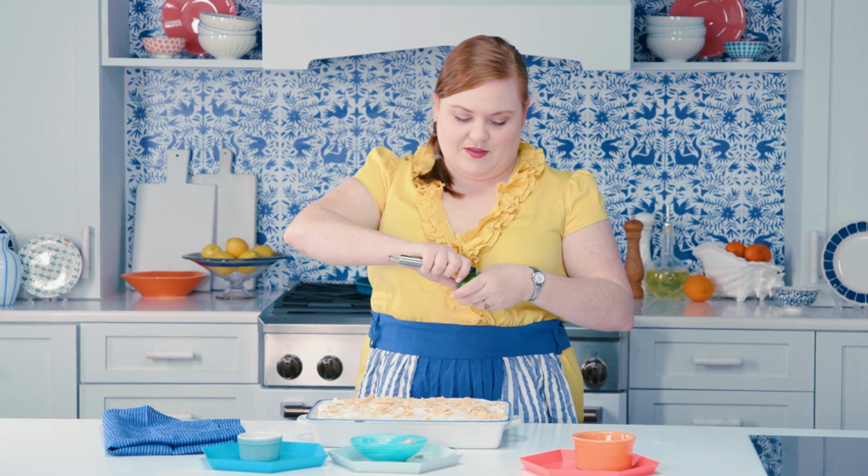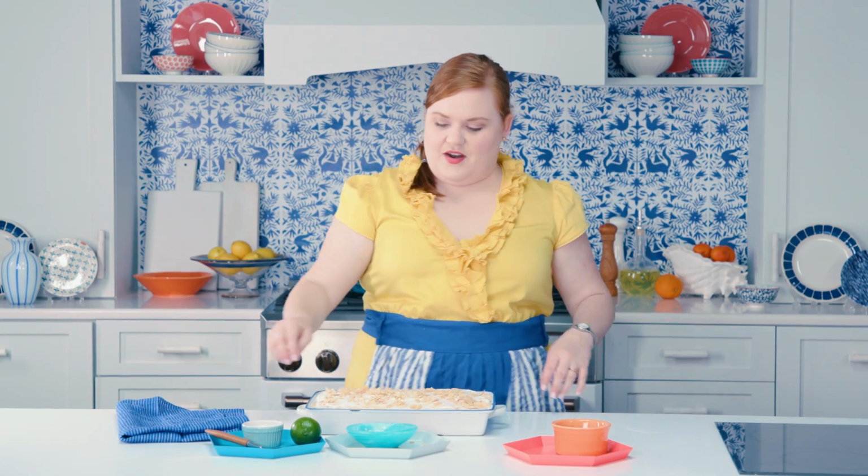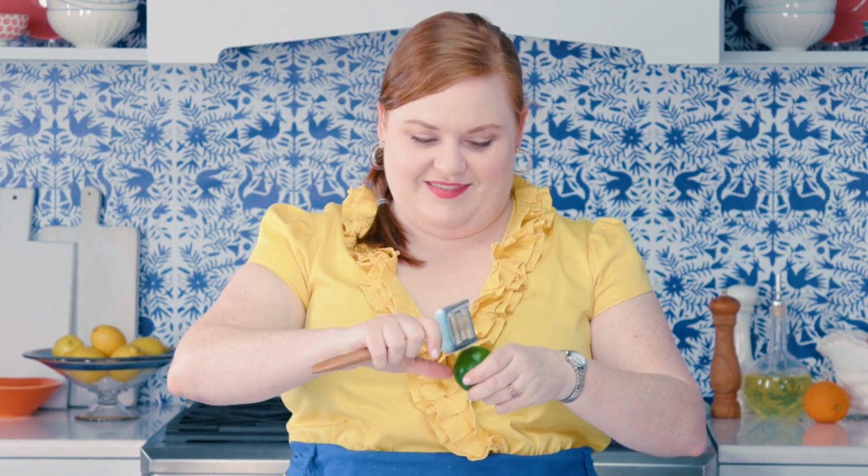Well, let's see if this works. It doesn't work. Nothing in this recipe works. Maybe everyone shouldn't make this cake because it's difficult. Oh, don't say that. Yeah, coconut. This has definitely been on set the whole time.